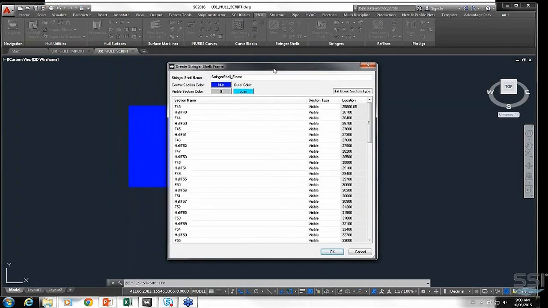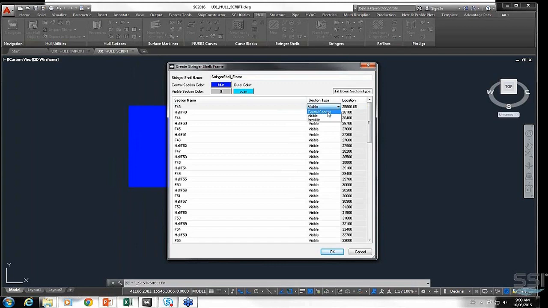So we give users the opportunity to determine which of these NURBS curves will be used for control sections, and which ones are going to be visible and which will be invisible. A control section, I'll show you the list right here, is a point where a stringer can be manipulated, and I'll show you a little bit about that when we've actually created a stringer.